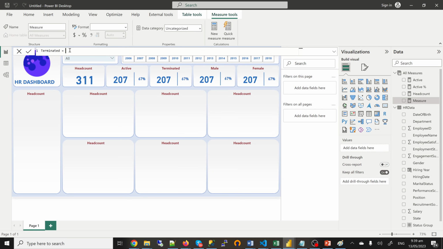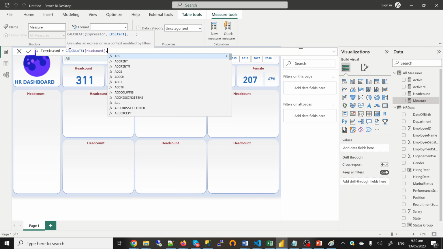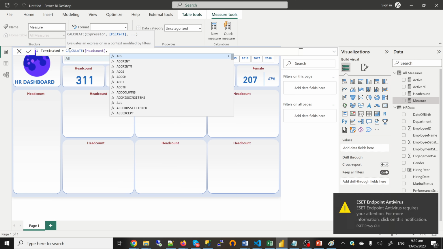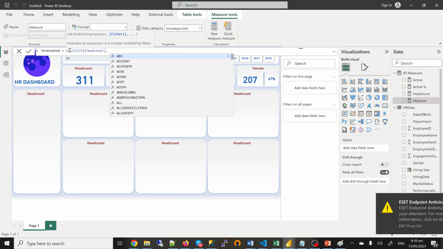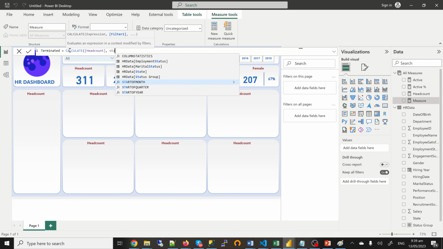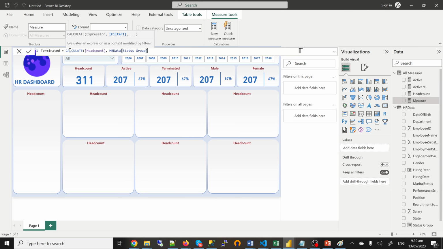Then we do calculate. We take in the first one, which is head count. Then we use our status group, filter by terminated. So this should be fine.